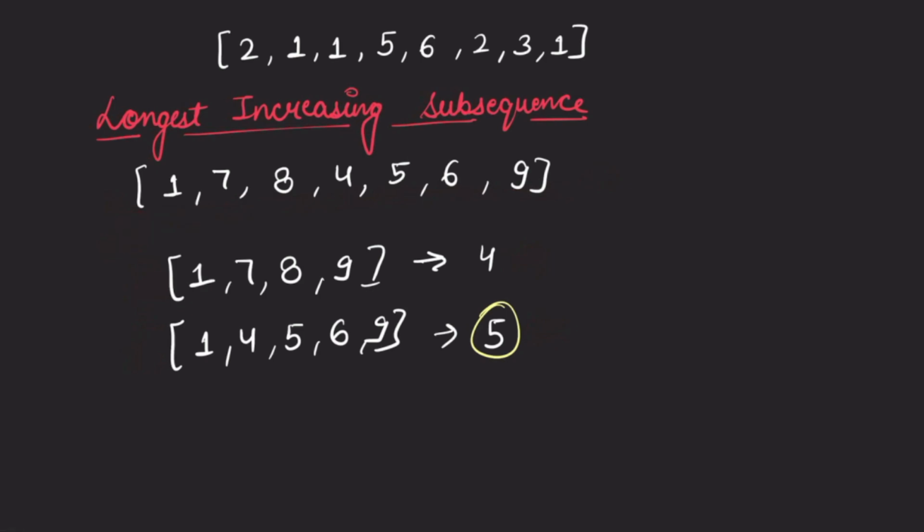So we want some other approach to find out the length of the longest increasing subsequence of this array, right? So for that, what we can do is we will perform longest increasing subsequence using binary search. Okay, using binary search. This is what we'll do. So what we can do is that here we are creating multiple subsequences. So instead of creating multiple subsequences, we will try to utilize only one subsequence. And in that we will try to find the length of the longest increasing subsequence, right?